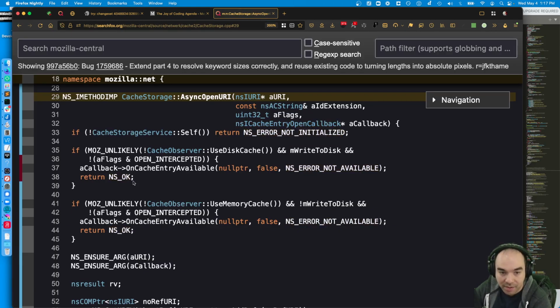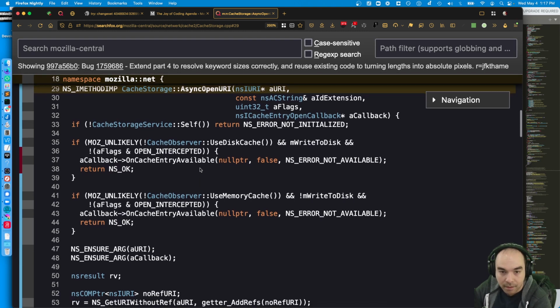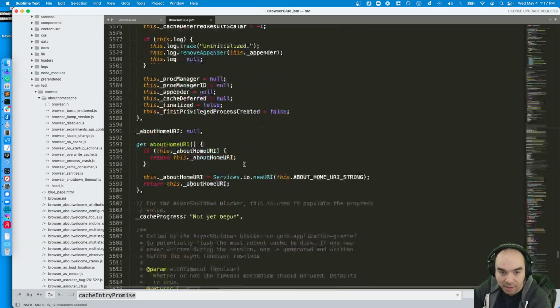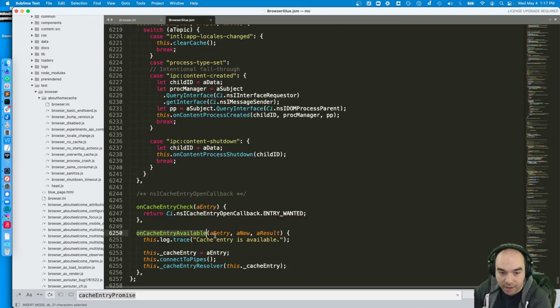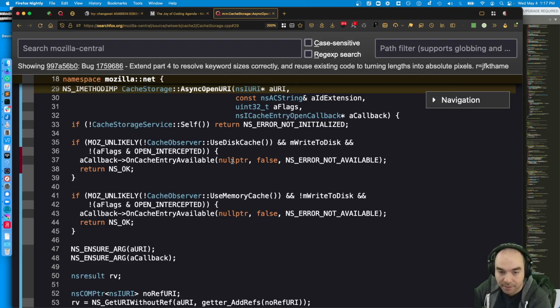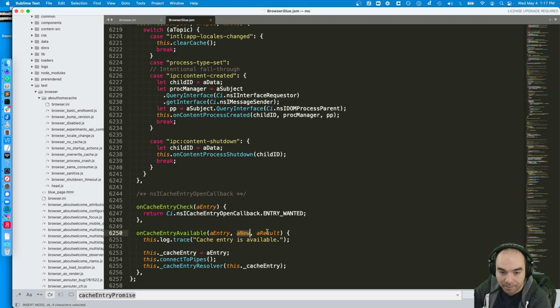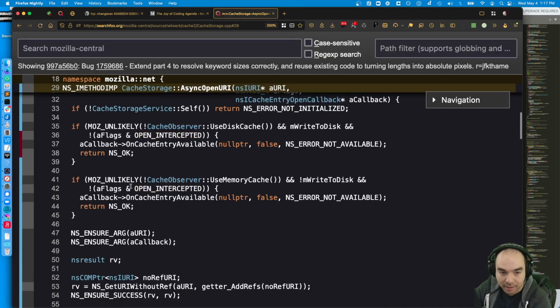It may have returned NS_OK and called onCacheEntryAvailable immediately, passing null, I guess. How would we handle that? If we call onCacheEntryAvailable, we would have logged this message, cache entry is available, even if the entry was a null pointer. So I don't think that's what's happening.